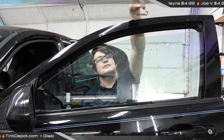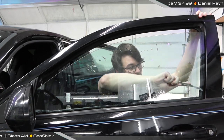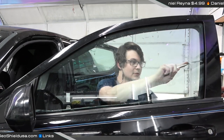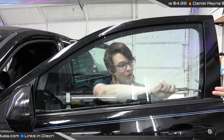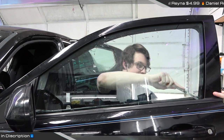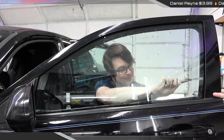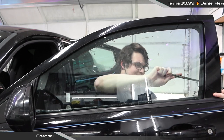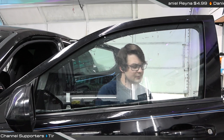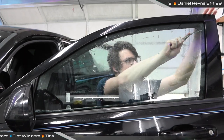See, this is what's so hard about just using a 1-inch razor blade and why most customers, when they strip their own tint, always miss the corners because they don't have a knife to remove it. If they use anything, it's always a 1-inch blade. Oh, the clear liner? This clear stuff that I put on the door panel, that's just a carpet protector right now.